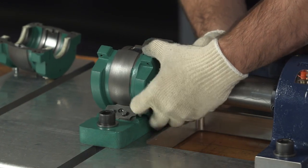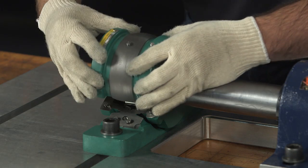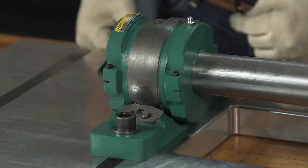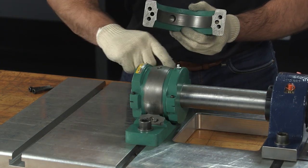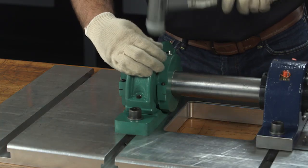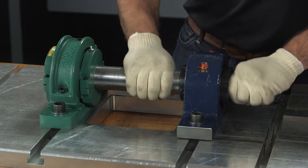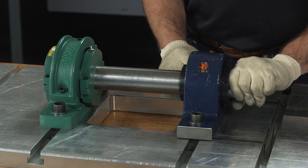Slide the bottom housing half into position. Rotate the shaft by hand — the cage and rollers should rotate freely. Carefully install the upper half of the housing over the bearing assembly. Check your match marks. Install the housing fasteners and tighten to the appropriate torque. There should be no gap at the housing joints. Check the pedestal cap match marks and install the cap in the proper orientation, engaging the dowel pins. There should be no gap at the pedestal joints; if there is a gap, gently tap the pedestal cap down with a soft-faced mallet. Install the pedestal cap bolts just tight enough to hold the support joints closed. At this point, only if it is safe to do so, rotate the shaft at low speed. If possible, apply a low load as well. This allows the spherical surfaces of the housing and pedestal to correctly self-align.